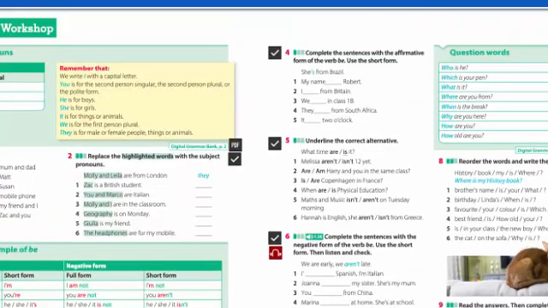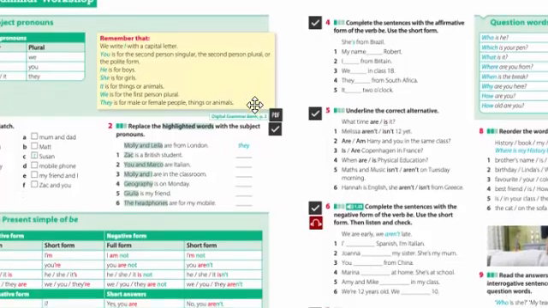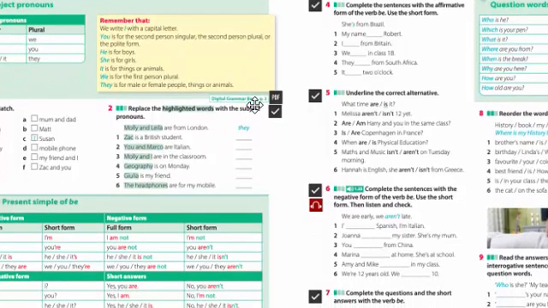What else we have? Here we have the grammar workshop. This is where all the grammar, the questions, verb to be, the WH questions, this is where we apply all of this. We have all this information, but we don't know how to apply it. Well, here they give you the space to apply it, and then you can apply it in a conversation, or in a listening, or even in a writing.